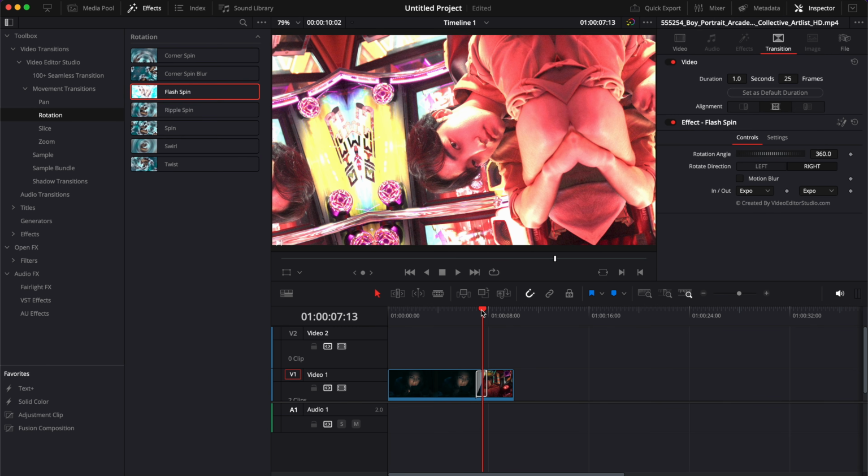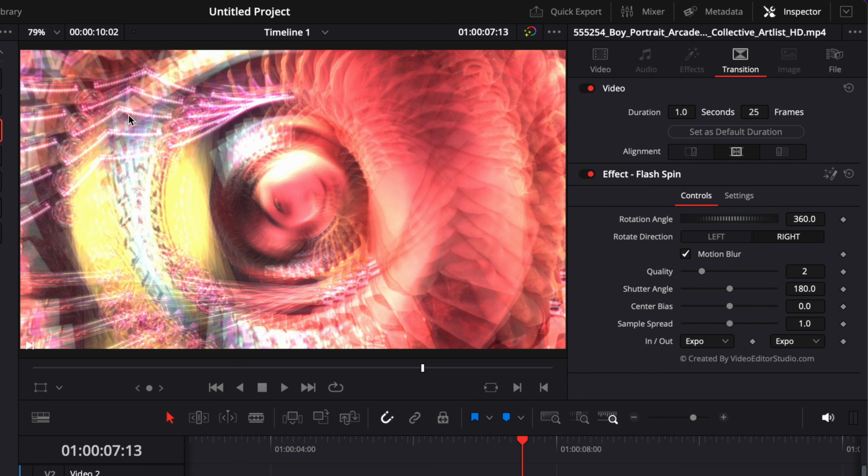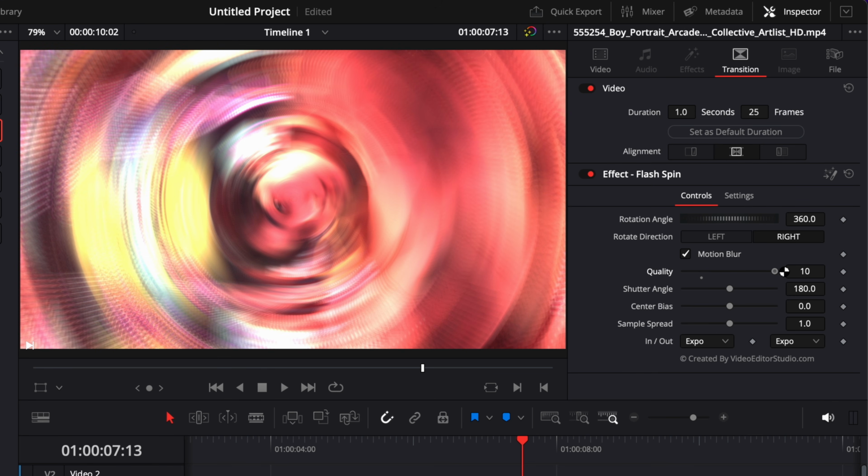That's the same thing as usual. You can make some modification, but here there's a parameter that we haven't seen before. It's right there, it's the motion blur. Here, as you can see, if I just select motion blur, it will just create some motion blur for me. By default, the quality will be set at 2, which in my opinion doesn't look good. So I will just try to increase that potentially to the maximum if your computer can handle it.